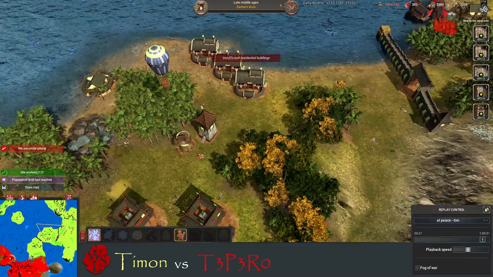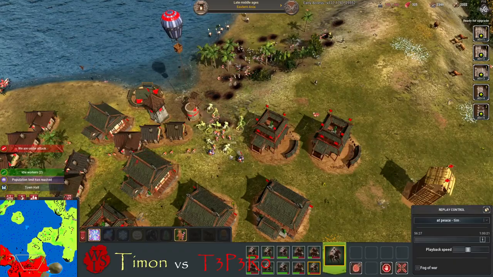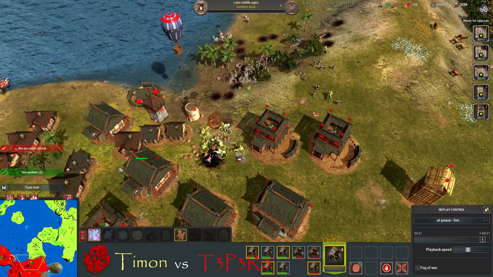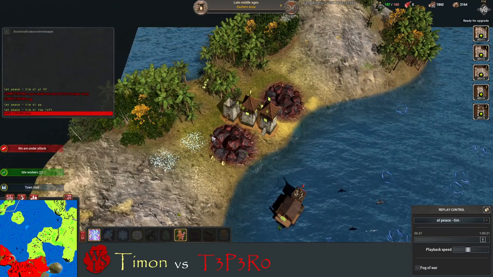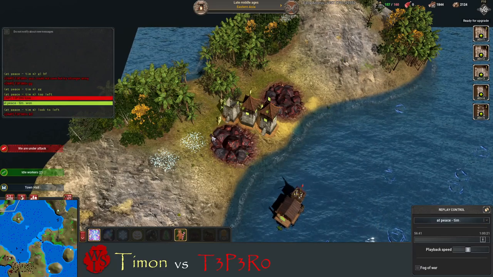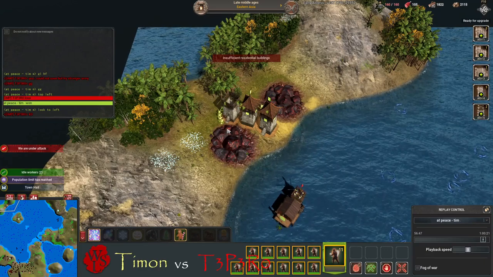All right, now he's got his full army. He's going to push again. Samurai are coming through. Everything, all splash damage, and Tapiro taps out with a GG. Timon letting him know. That was that 20k iron. The top left.